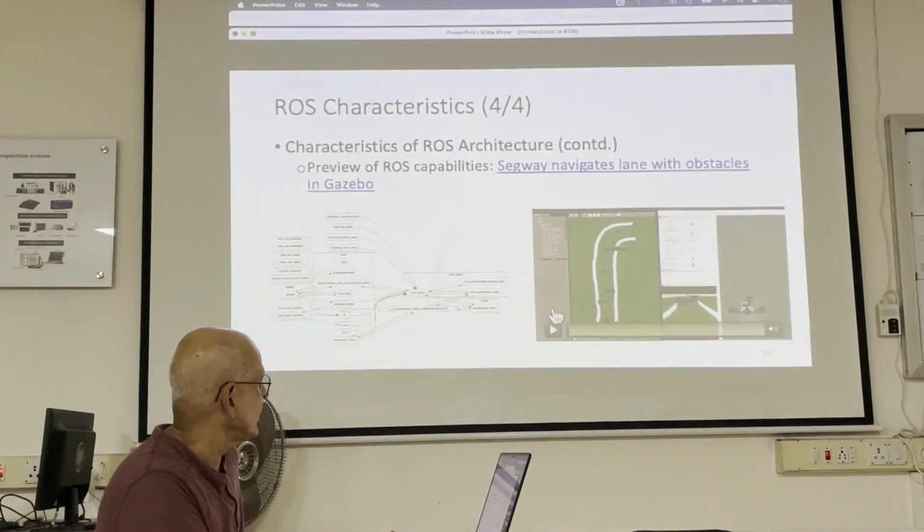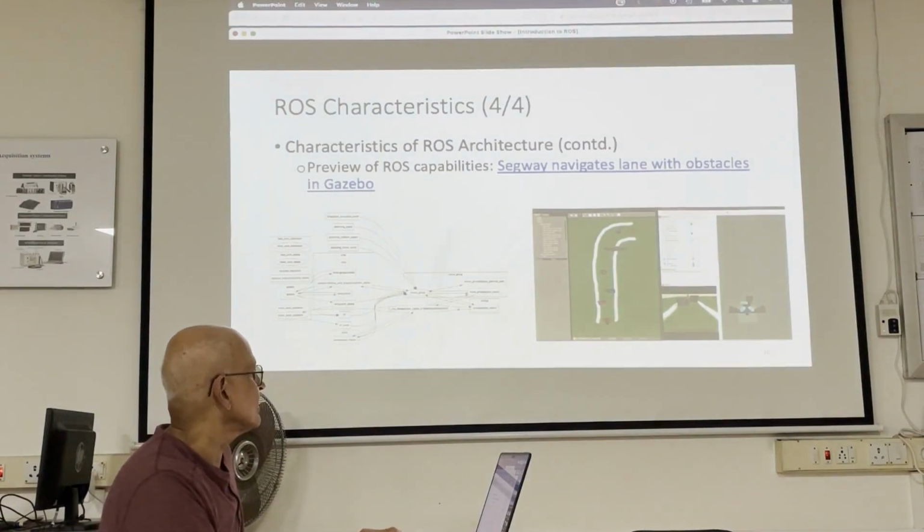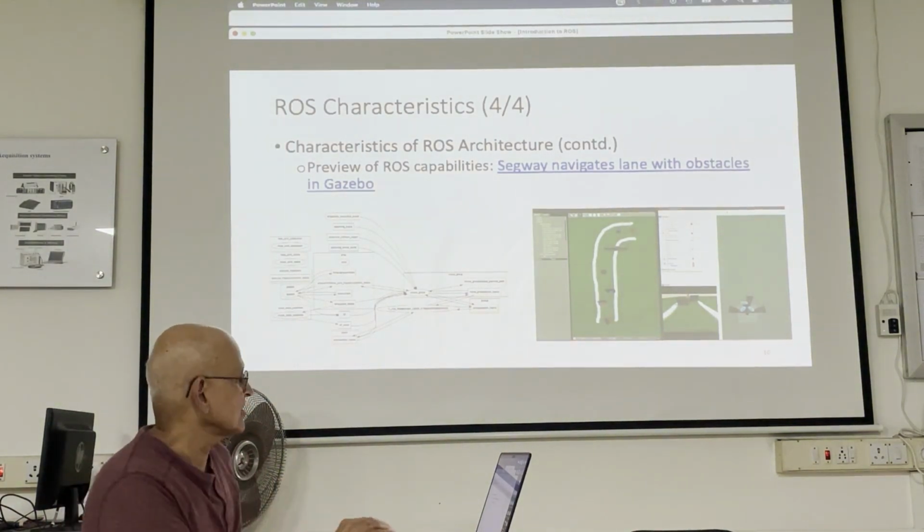And so here is what we did. We have these lane lines. The robot is somewhere down here, our robot, and then you have a few obstacles, so the robot has to go around and get to this target position. Now here you have a snapshot of RViz, which you haven't seen yet. It enables you to look at the sensor data coming from the robot. So that's what RViz is.